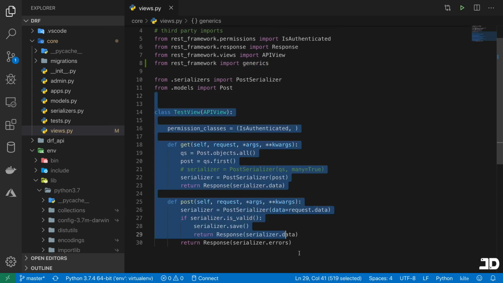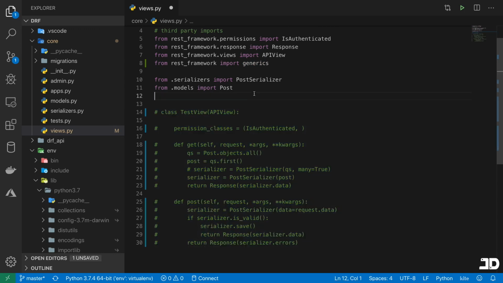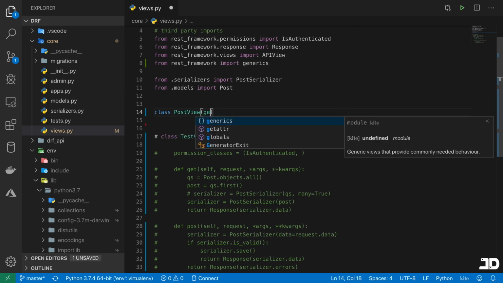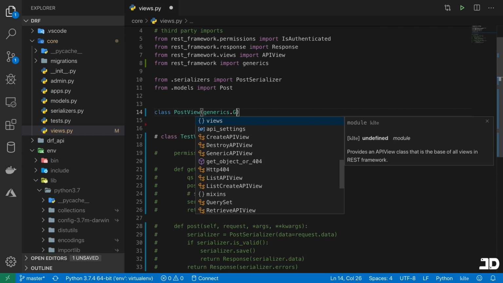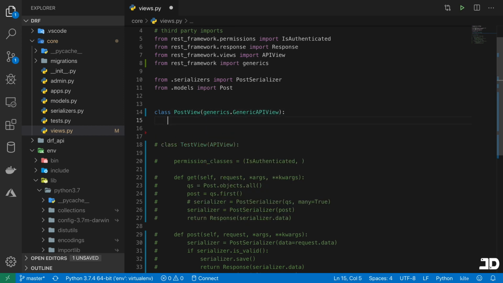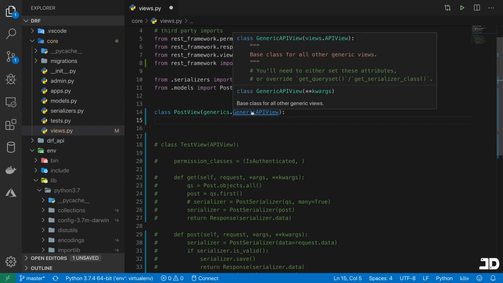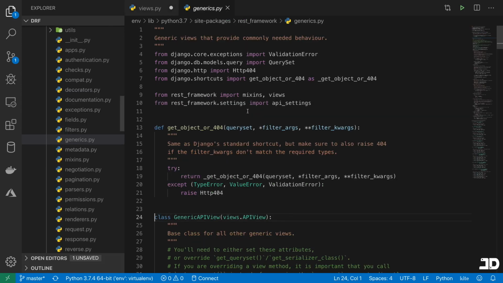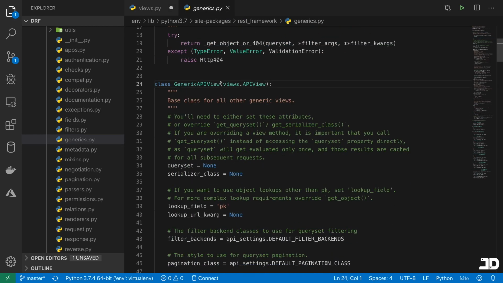We can comment this view out, and we'll call this our PostView, and it's going to inherit from generics.GenericAPIView. If we hover over this and press Command, or probably Control on your Windows keyboard, you can go and check the code for this. This is what we're inheriting from, and you can see that it's itself inheriting from the APIView, which is what we were just using.